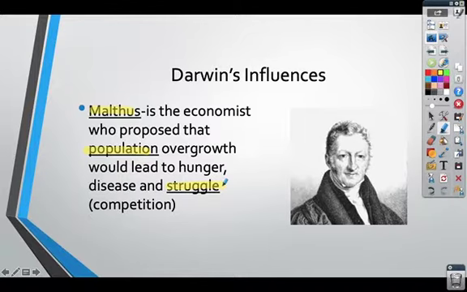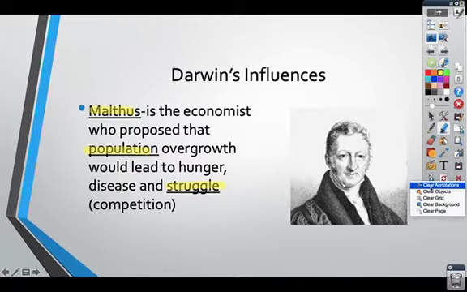And Darwin said, well, if this happens within human populations, within cities, why can't this happen out in the environment? Why can't there be a struggle for existence in the environment, where the environment favors some individuals over others? That gave Darwin some of his ideas about the pressure for organisms, or populations, to change over time. And you may remember the phrase survival of the fittest. Well, that's kind of what he got from Malthus. Those organisms that were best suited for their environment would survive and produce more offspring. So Malthus helps Darwin formulate some ideas along those lines.